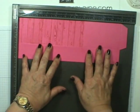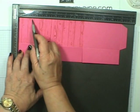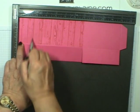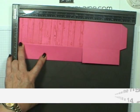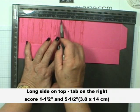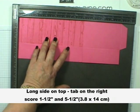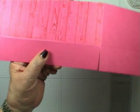So now we want to do the rest of the scoring. So at 1.5 inches, that's the depth of your box, which is 3.8 centimetres, and the width of your box is 4 inches, so then the next score line will be at 5.5 inches, which is 14 centimetres. Now you're ready to cut these lines.